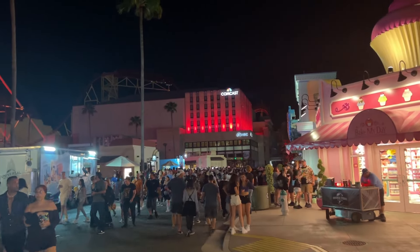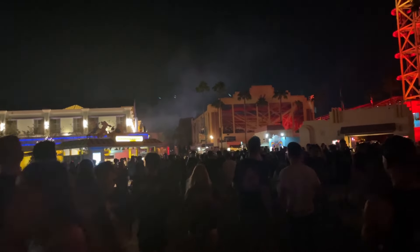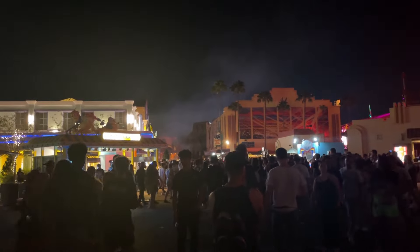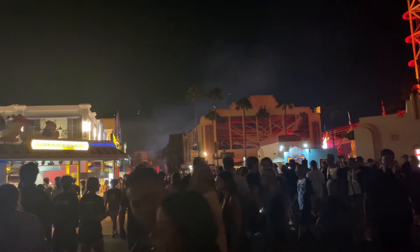I'm going to walk through the scariest scare zone there is — going to go through Minion Land. Being that tomorrow is Labor Day, it is extremely busy here tonight. Right now it's midnight and we still have two more hours left of the event. Most of the houses are posting a 60-minute wait time, so I think we're actually just going to head out for the night because it's just so crowded. Ready to go? Yeah — my feet hurt, so I'm going to call it quits and come back Wednesday.